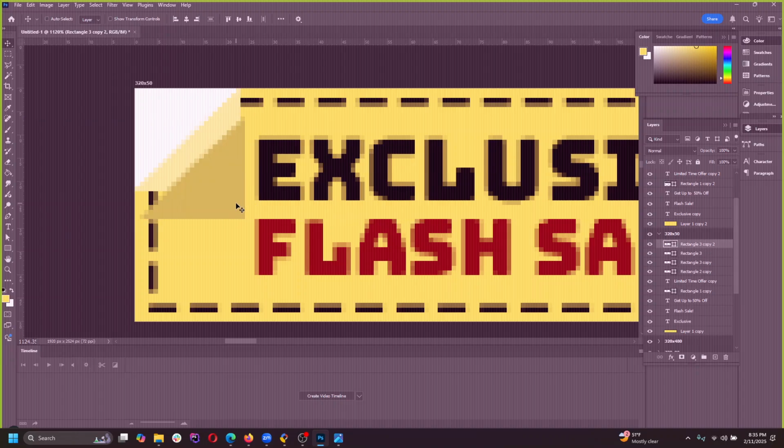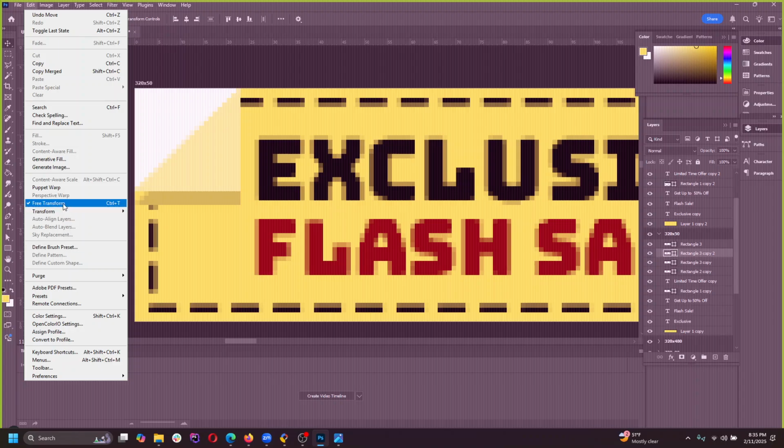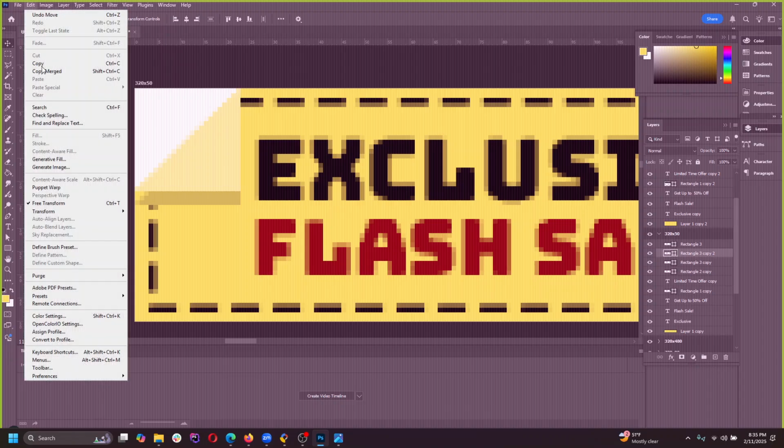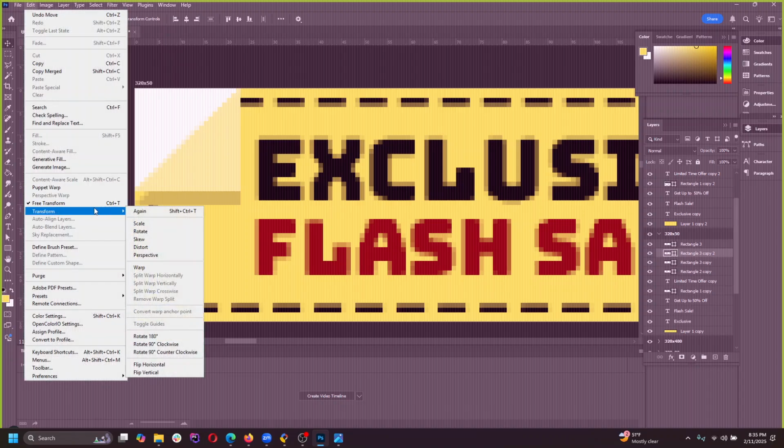I'm sending it backwards using a shortcut, Control left bracket. Let's do the free transform. Cannot transform selected pixels. Cannot modify without first rasterizing the layer. Okay, maybe transform.